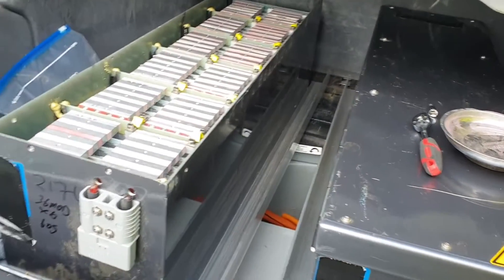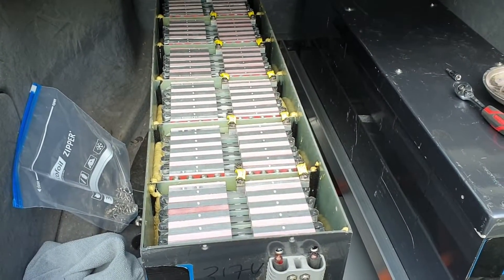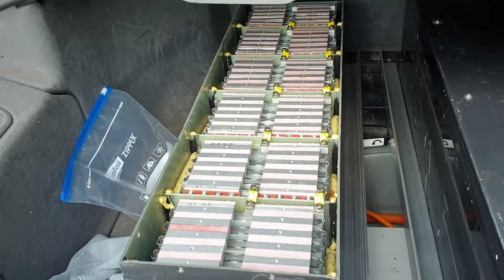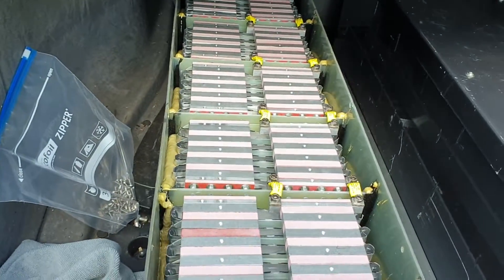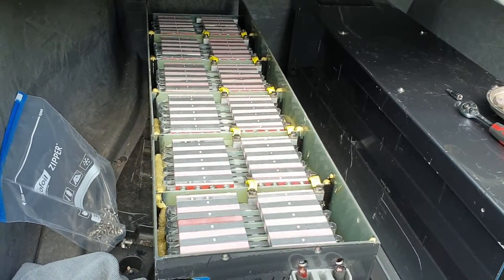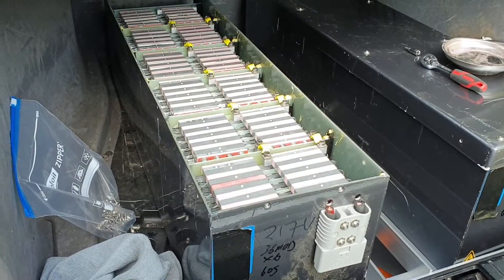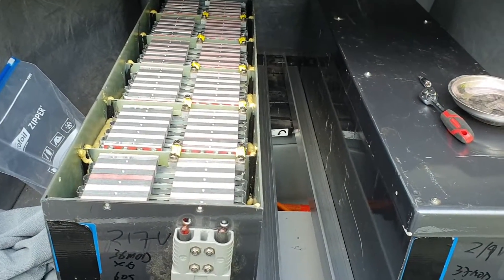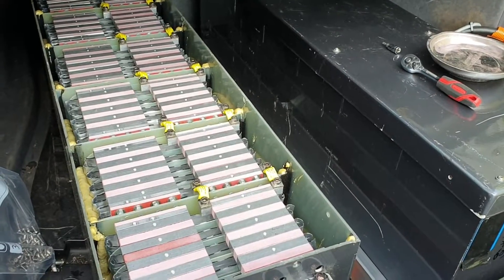So it is now time to fit something with a little bit more punch. What we have here are packs of what I believe are Dow CoCam 53 amp hour pouch cells, built into these boxes - not by me - with some automotive grade expandable foam for maximum professionalism. I've been told they never did a day's work because whatever silly amateur-hour BMS had been fitted to them went crazy even before they were fitted into the intended application. I've got two of these in the boot.